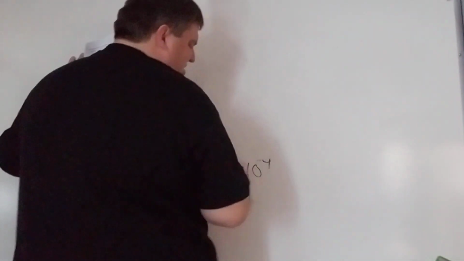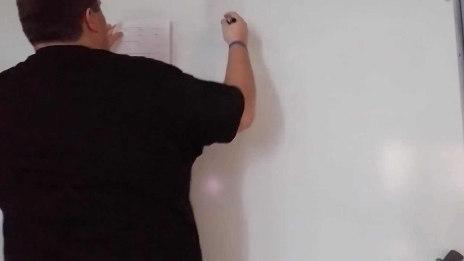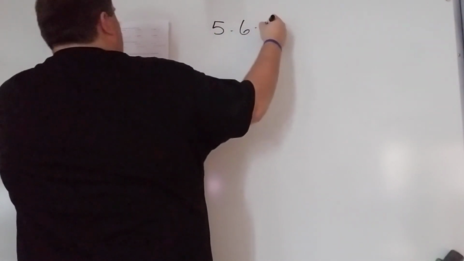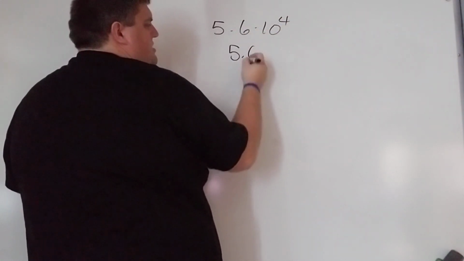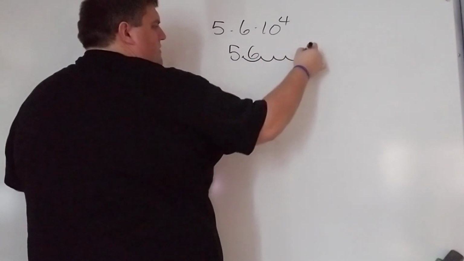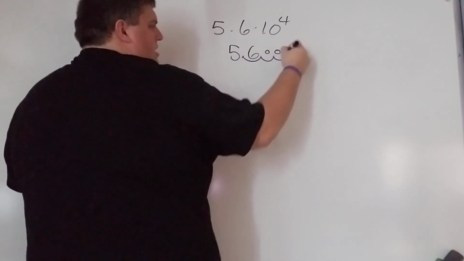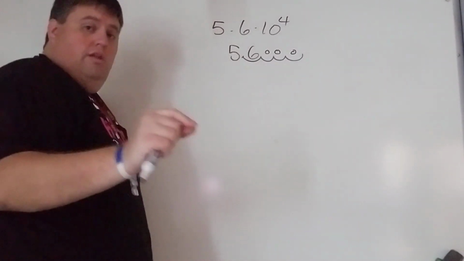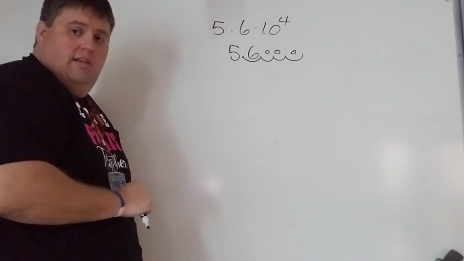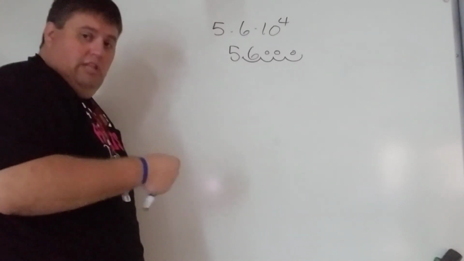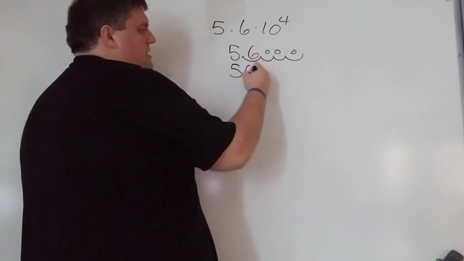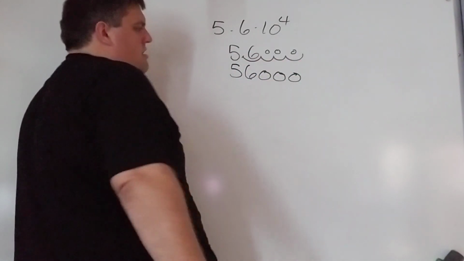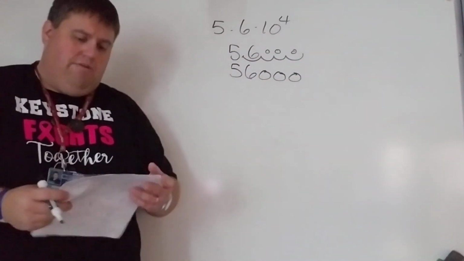Let's say we have to take them out of scientific notation, right? Like on 25, 26, 27. So 5.6 times 10 to the 4th. This says move it to the right 4. So I'm going to rewrite this, 5.6, 1, 2, 3, 4. The empties are 0. I'm going to warn you right now, do not leave it like that on your test. Because I don't know where your decimal is. Are you leaving it after the 5? No, we're moving it. So don't be lazy. Rewrite this. And that is your final answer, 56,000.